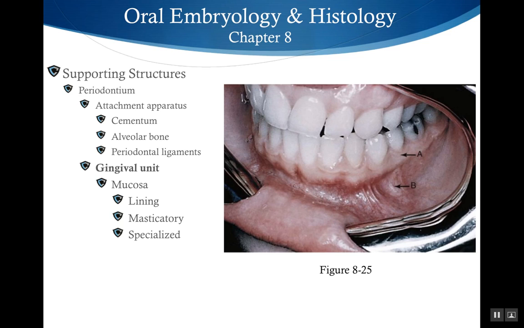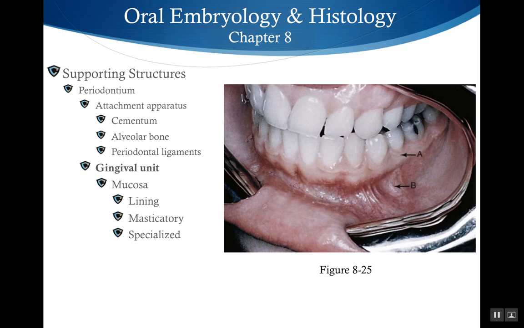Now, masticatory mucosa is another type of mucosa that has a rubbery surface texture and is resilient. It includes the attached gingiva. So here you'll see the unattached gingiva, or that lining mucosa, labeled as B in this figure, and then also on A, you'll see that's masticatory, or what we normally refer to as attached gingiva. And again, you can see there's a difference in the way that those appear. This is very easily stretched. This appears much thicker, and is really bound down to that underlying bone.